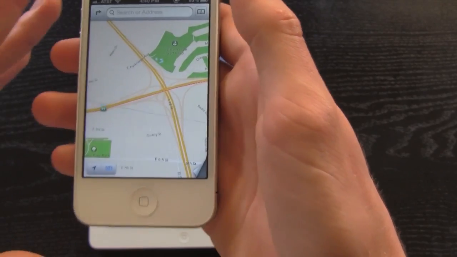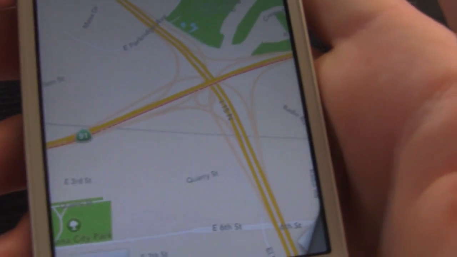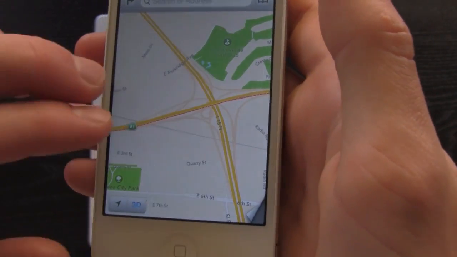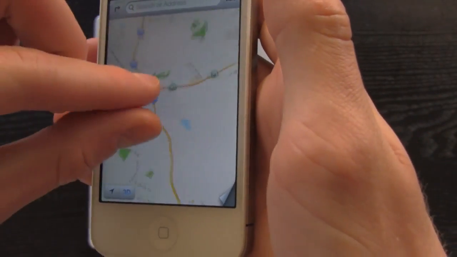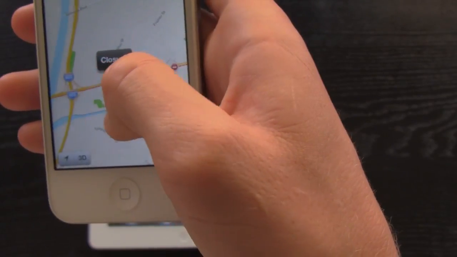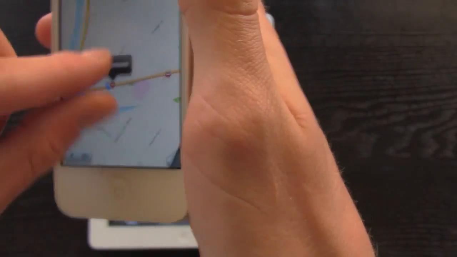If it's clear, then it doesn't really show anything. As you can see, we do have a dotted red line there. So from that, we can take away that this area is pretty congested. And let's go ahead and back up a little bit and see if we can find some other information. It gives you a little icon to let you know that there's a closure right there on the road.